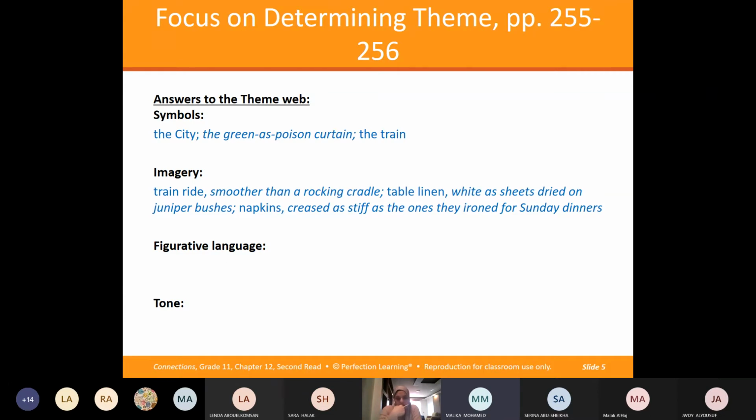Yes, so read the imagery here on the slideshow. Train ride smoother than a rocking cradle, table linen white as sheet dyed on juniper bushes. Who said this? Someone said to me the image, and we said it is like as and as, so it is figurative language. Lujain said it.